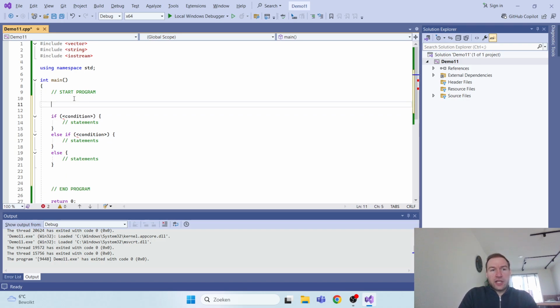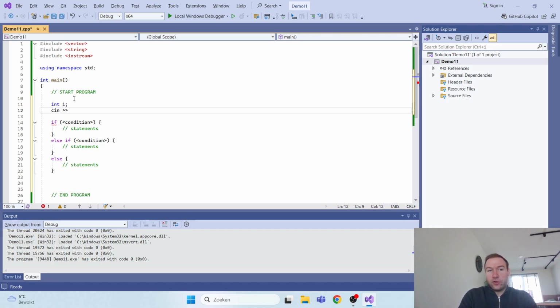So let's have an example. So let's make an integer I and let the user prompt a number on the console. And then we can check if I is greater than 5. And if I is greater than 5, we will print I is greater than 5. Then we can check if I is between 2 and 5.